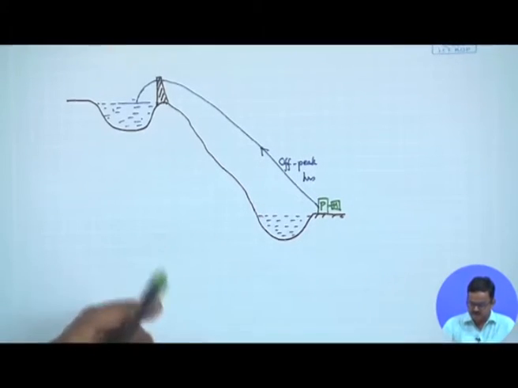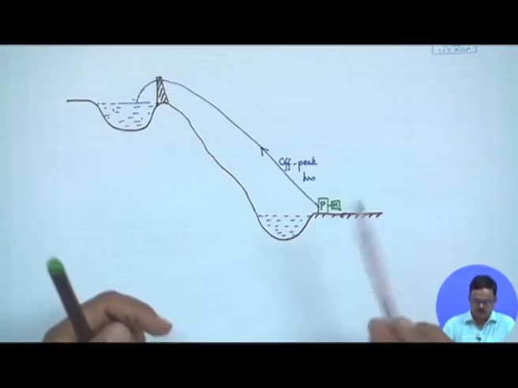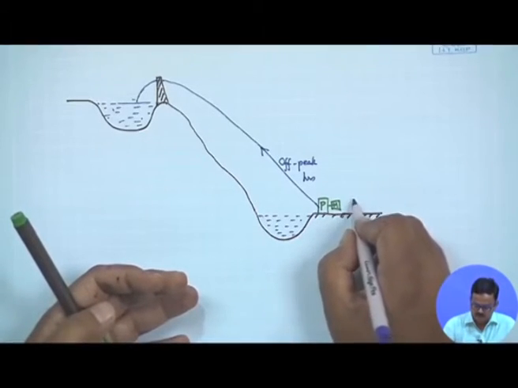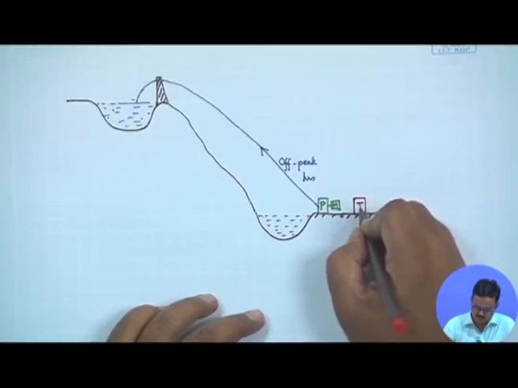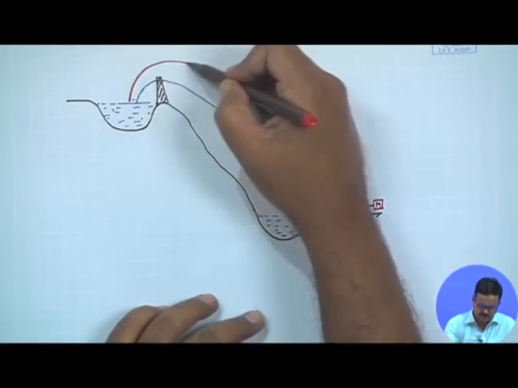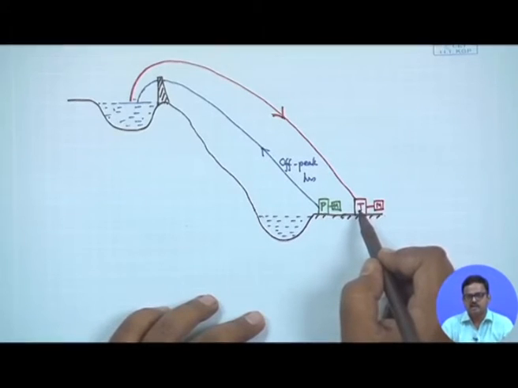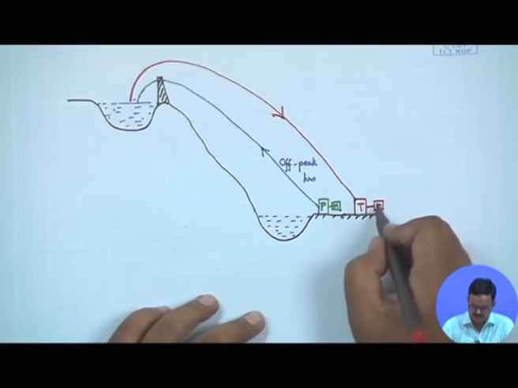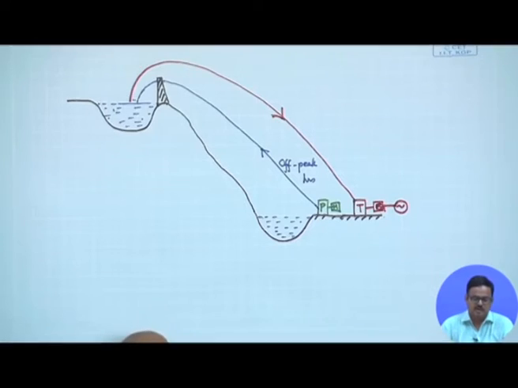Now, what happens during peak hours? The same water which was pumped up will now be brought down. Let me have a turbine here. This is where I need more energy. Here I also have a machine, and during peak hours the water comes down, hits the turbine and rotates it, and generates electricity. So, this is not a motor, this is a generator. This is the overall concept of pumped hydro energy storage.